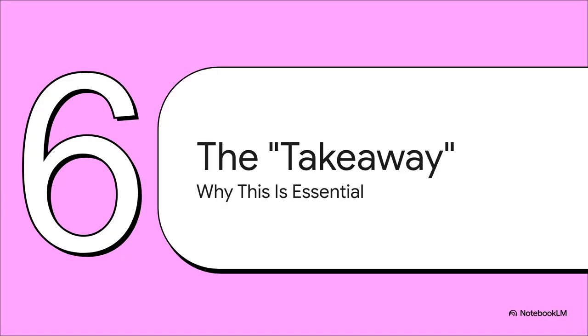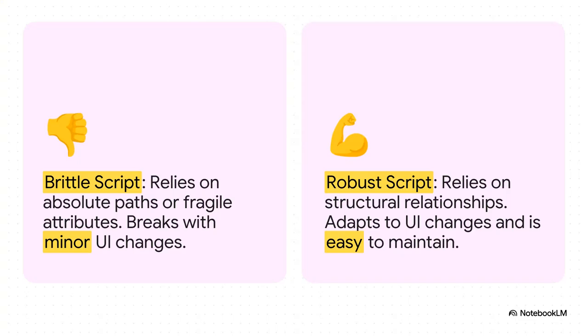Why does this matter so much? Honestly, it's the difference between being an amateur and a professional in automation. It's about writing code that doesn't just work right now, but keeps working day after day. Look, this technique is the difference between a brittle script and a robust one. A brittle script uses those fragile absolute paths that break if a developer even looks at the code funny. A robust script, one that uses axes, relies on the logical structure of the page, so as long as the country dropdown still contains the country options, our selector is going to work, even if they wrap it in 10 new divs. It's readable, it's maintainable, and it is so much more resilient.